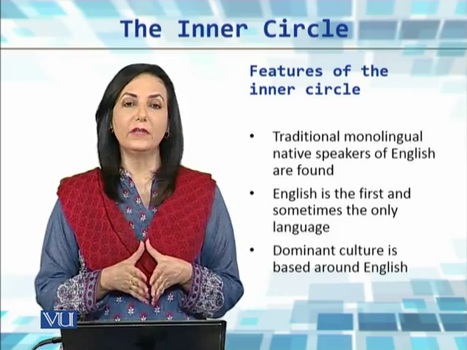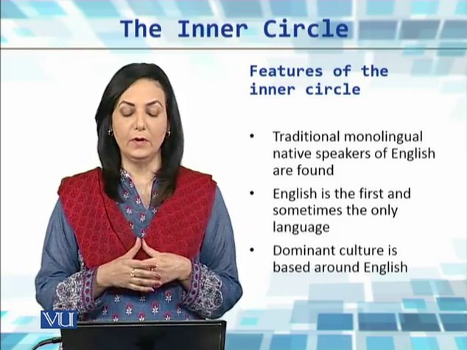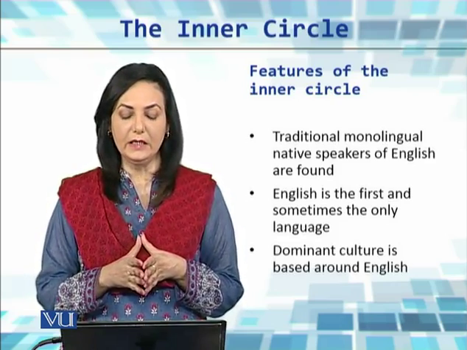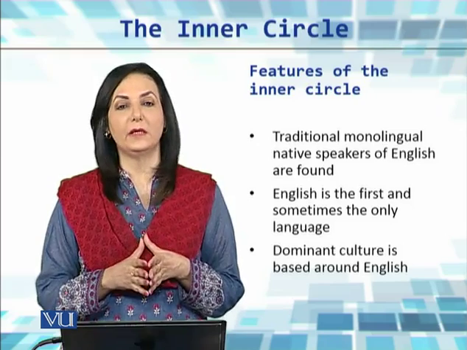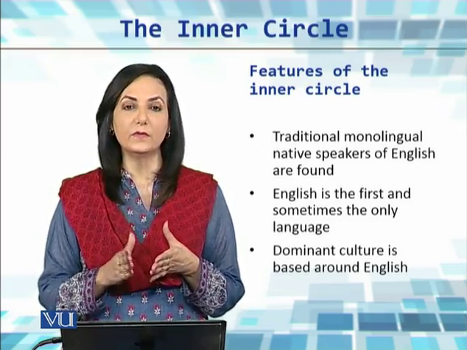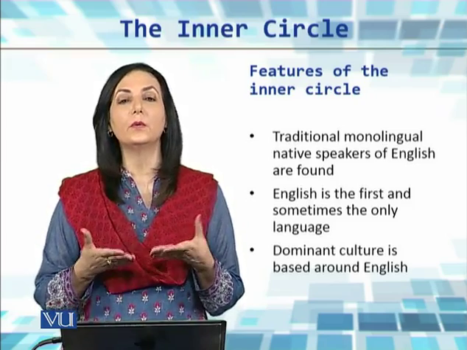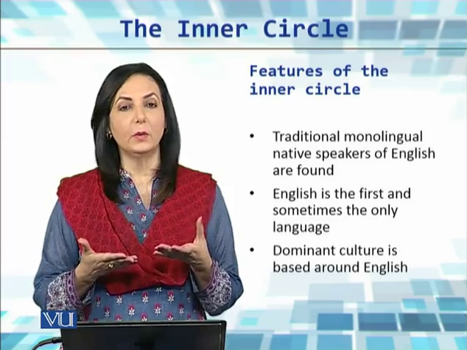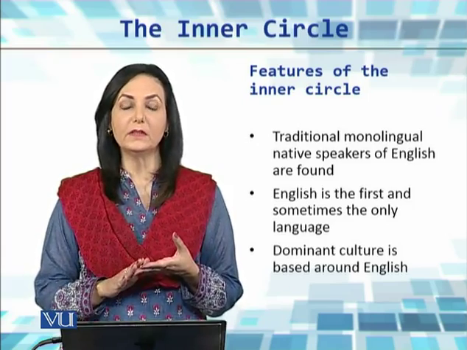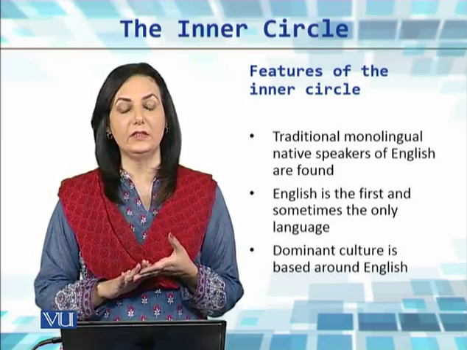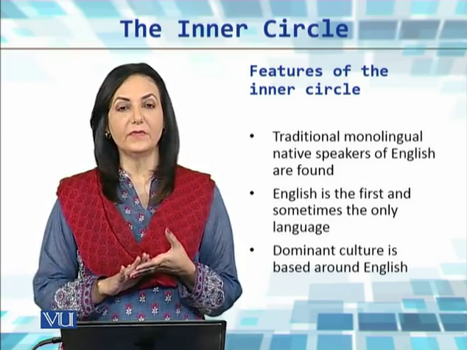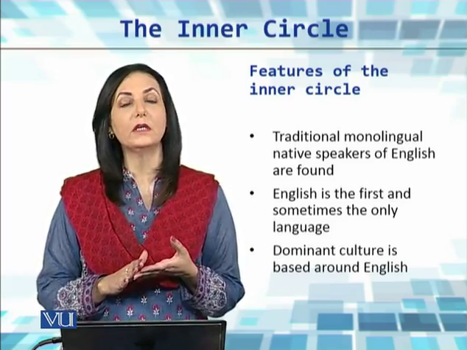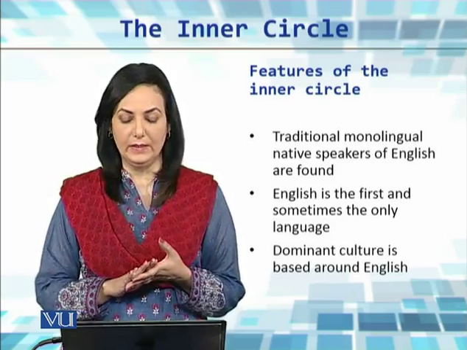Some features of the inner circle are that these countries traditionally comprise monolingual native speakers of English, which means that most of these people are monolingual. They only know, use, and are good at only English. So they are monolinguals. They are the actual native speakers of English, use English as their first language, and sometimes the only language. So more often than not, they know only English and no other language.